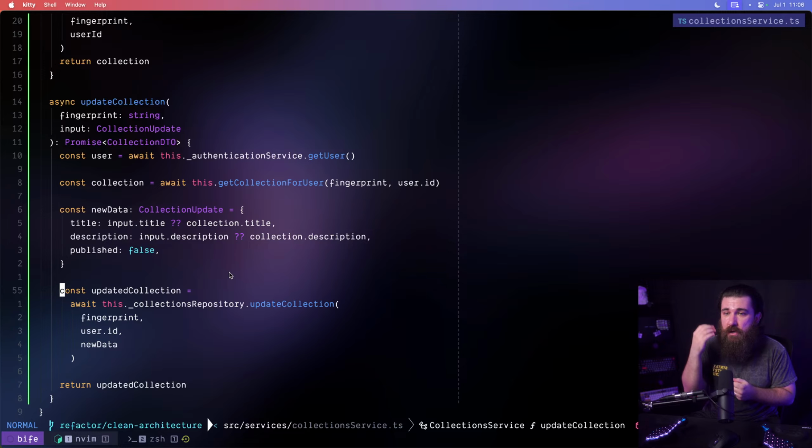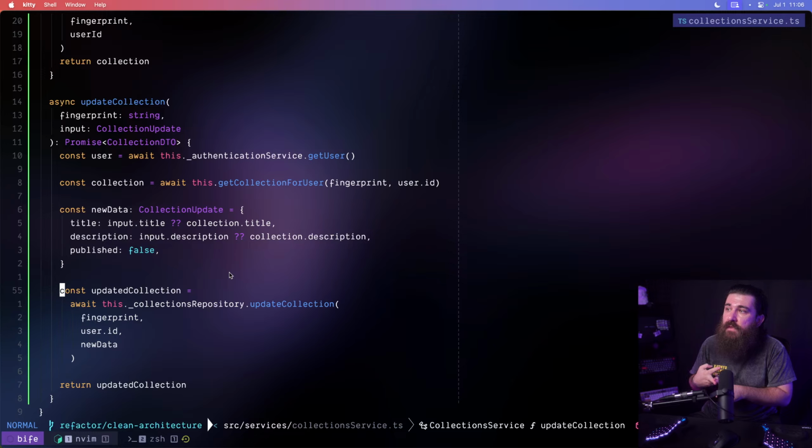If this is a page, I want something else to happen. But if this was a server action, I want a totally different thing to happen. That's why I decided to just let these exceptions bubble up to the presentation layer, and we'll handle them there depending on what type of presentation layer mechanism it is. If it's a route handler, I would just return a specific HTTP status code.